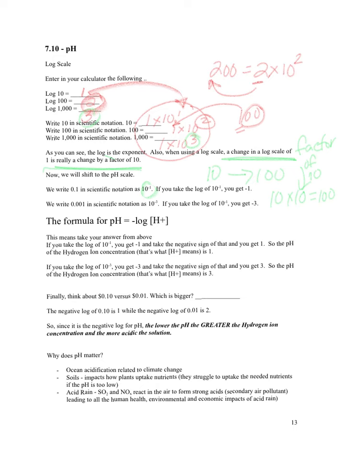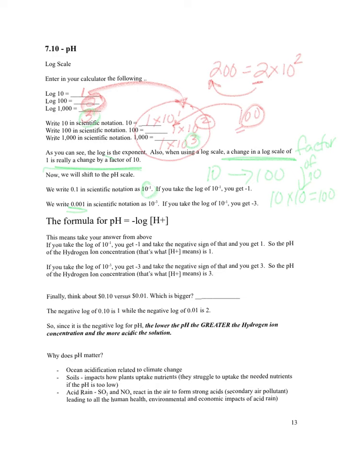And log of 10 to the minus 1, you should get negative 1. Or, again, you could just do log, if you wanted in your calculator, of 0.1. If you do log of 0.1, you should also get negative 1. If we do the same of this number here, 0.001, in scientific notation, that's 10 to the minus 3.